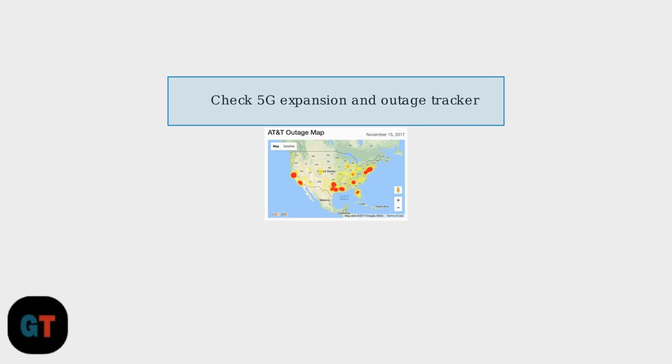If problems persist, check the AT&T outage tracker for known issues in your region. If you are still having issues, it may be worth contacting customer support to see if they can perform a SIM card reset. For rural areas, signal instability may persist due to ongoing 5G tower upgrades.